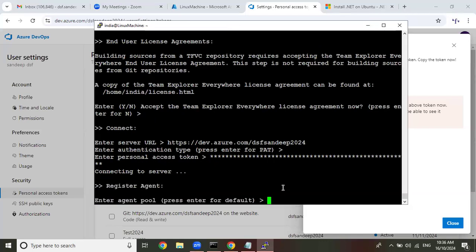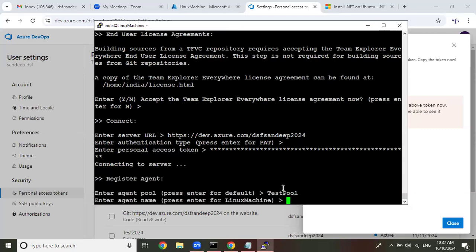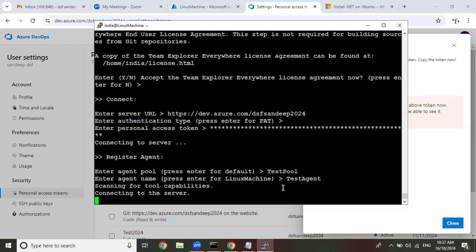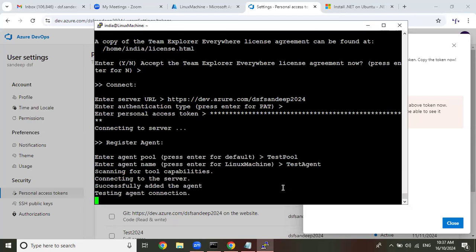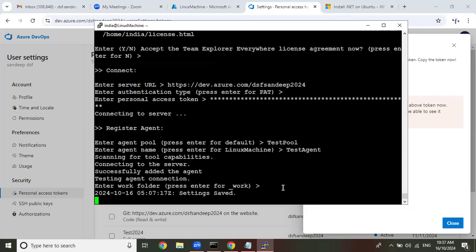For agent pool, press enter for default, not default. I'll give the pool name as test pool. Okay. Agent name is test agent. Stage. So enter.